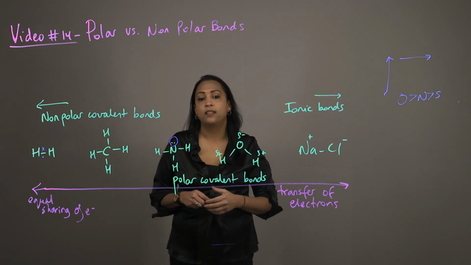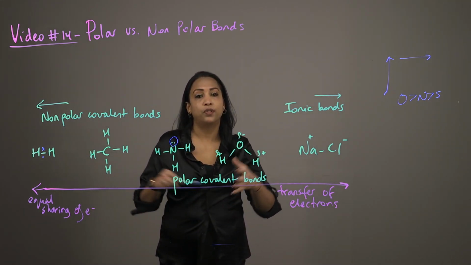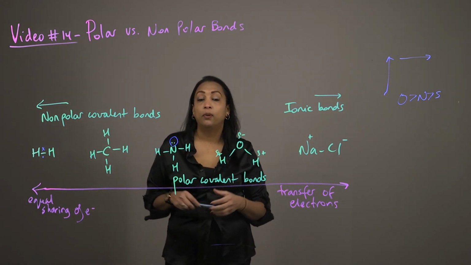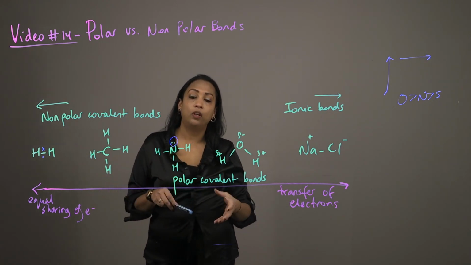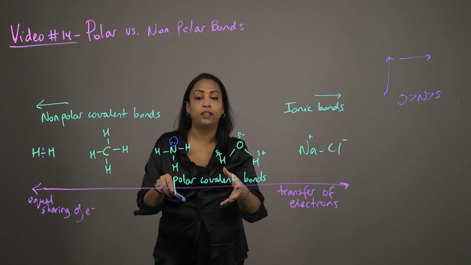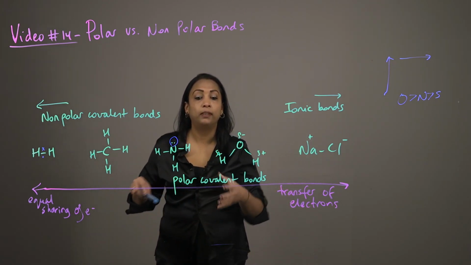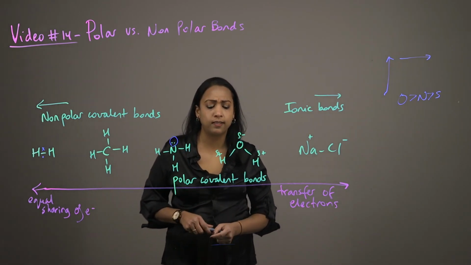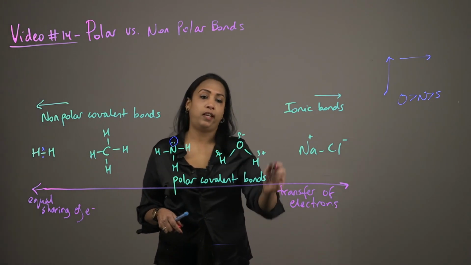So the differences in electronegativity dictate how electrons are distributed in covalent bonds. So in a non-polar covalent bond, electrons are evenly shared. In a polar covalent bond, they're shared unevenly, and ionic bonds result when electrons are transferred completely from one atom to another. So let's consider a polar covalent molecule such as HCl.